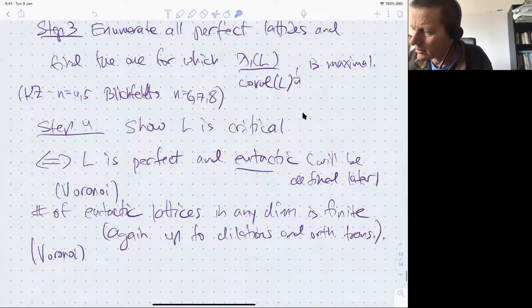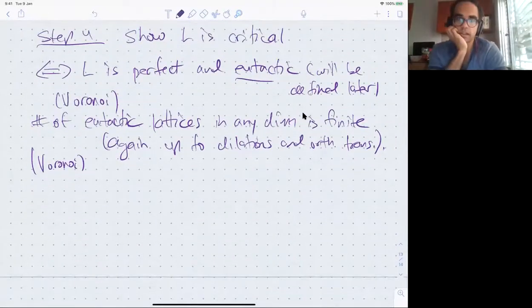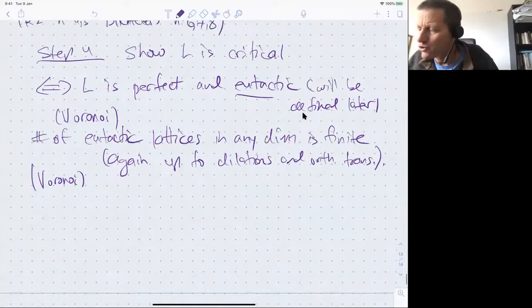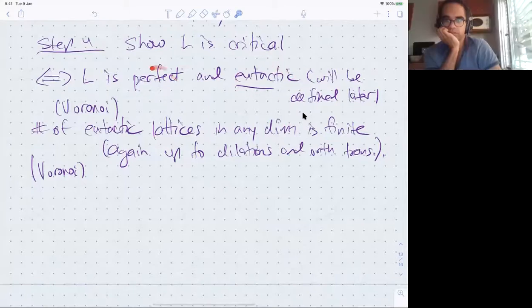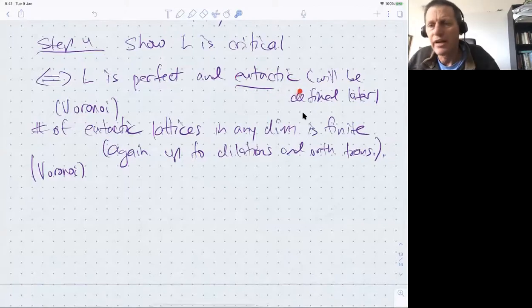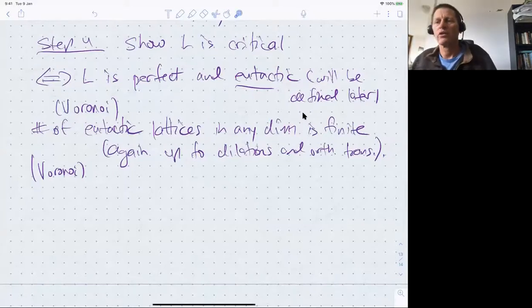And so yeah, I'm still a bit confused about step 4. What you're saying is step 4 gives you a different approach to proving. Step 4 gives you two things. A different notion or something. It gives you a different geometrical notion, which is eutactic. Historically, it came later. Nowadays, with computers, people are starting to think that maybe this notion is actually more interesting than this notion. But historically, this was kind of a side remark. And what Voronoi showed is that you actually gave a necessary and sufficient condition for being critical in terms of both of these notions. But both of the notions in the strategy can play the same role. Okay.